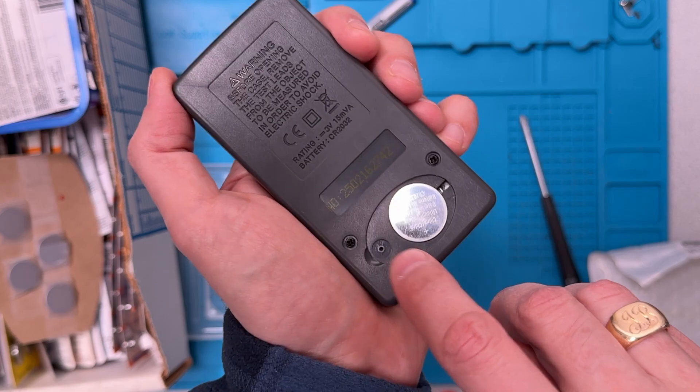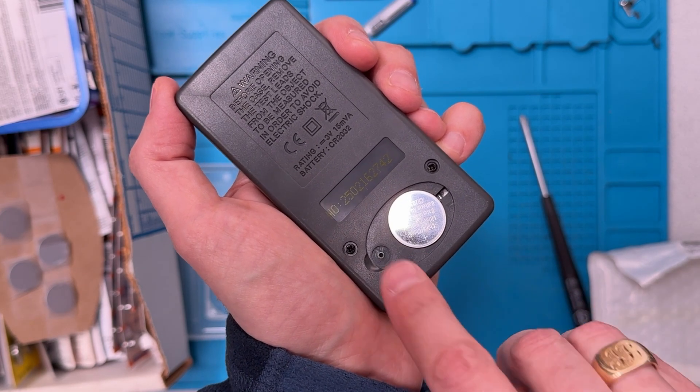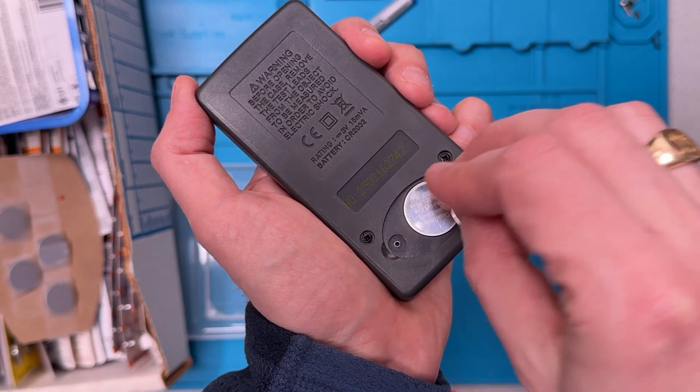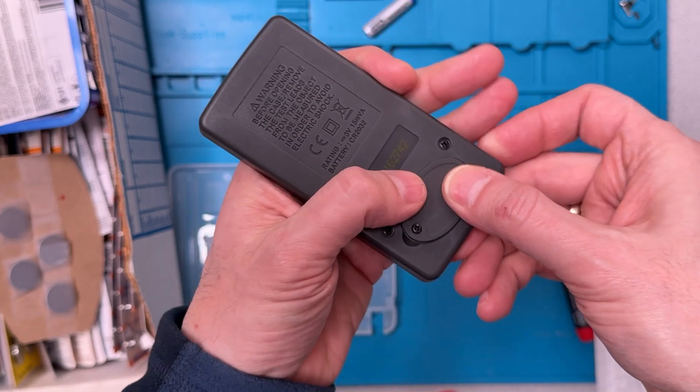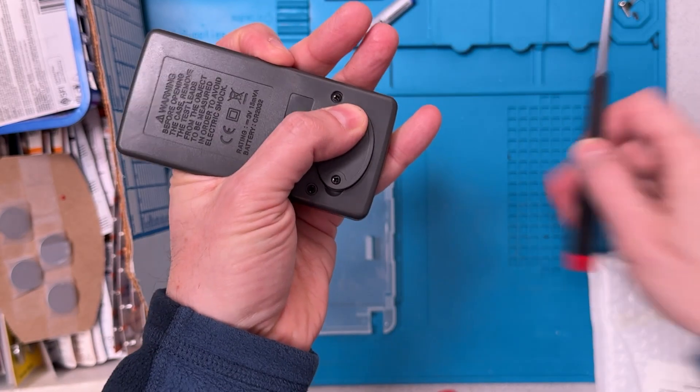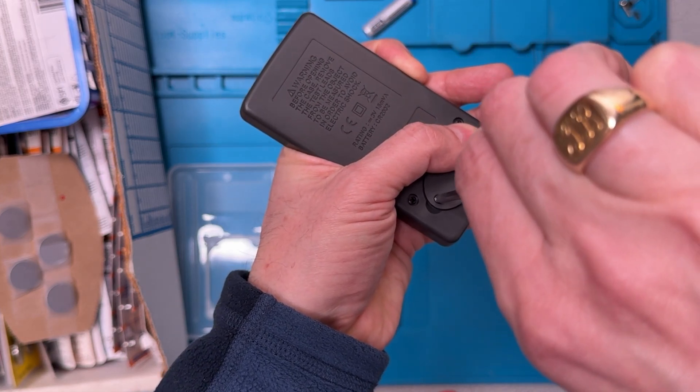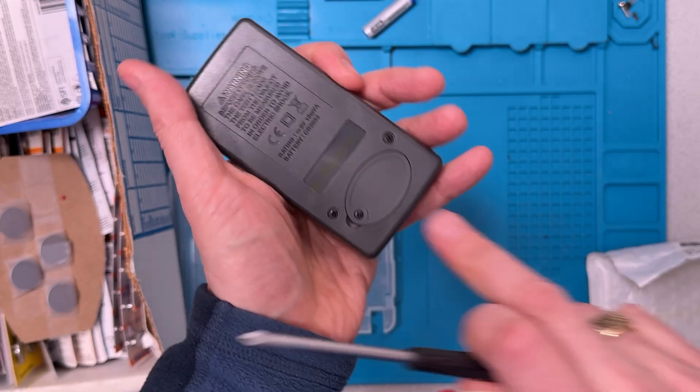This takes a standard CR2032 battery and it does say that down here. So got a CR2032 battery in there and I'll put the cover on. One thing to note is that this spot here does not have any sort of a threaded ring. The screw is drilling directly into the plastic, so it's a self-tapping screw which means we have to try to not generate more wear and tear on that spot than possible.